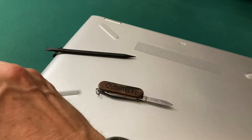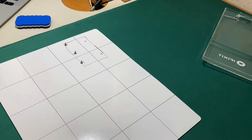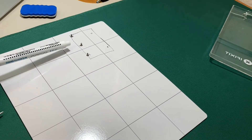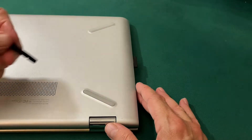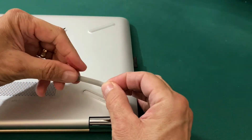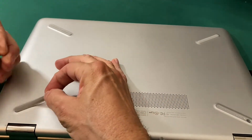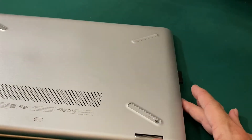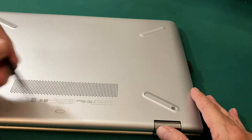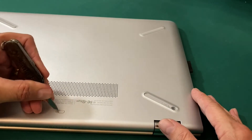As I take these screws off, I use my magnetic mat and dry erase marker to draw a little diagram and put little X's where everything goes so I can make sure I get the right screw back in the right hole. To get the rubber feet off, I use this plastic scribe and just work it under the rubber foot and pull it off. These come off easier because they've been off before. There is one more screw hidden underneath a little Mylar cover that just would not budge with a plastic scribe, so I had to use a pen knife.